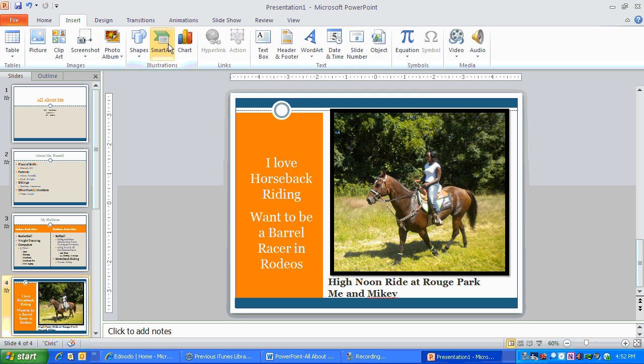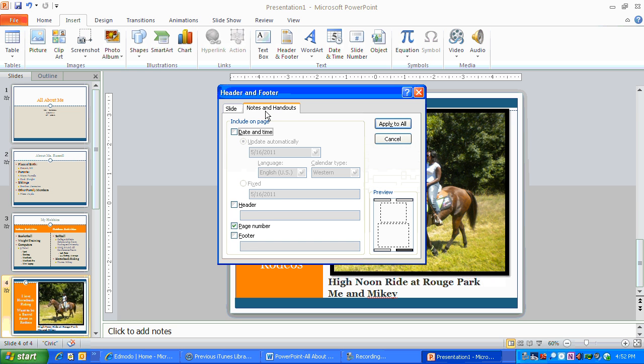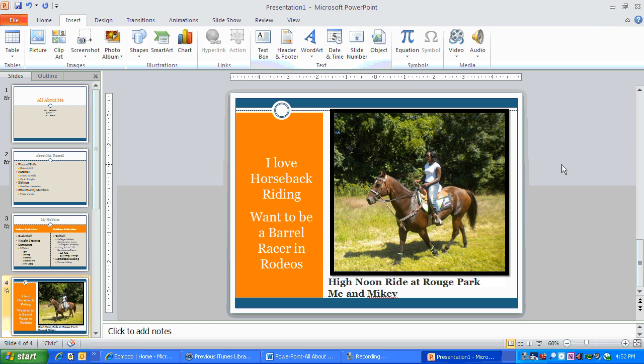if I was in Microsoft Word. Go to insert and go to header and footer, and then I'll click on footer, and then I'll type what I want in the footer. Or I'll cancel that. Or if I want to add word art, I can also do that. So the same thing that you guys do in Microsoft Word, you can just about do in Microsoft PowerPoint. All right, so it's up to you to play around with it. And that is it for the lesson.